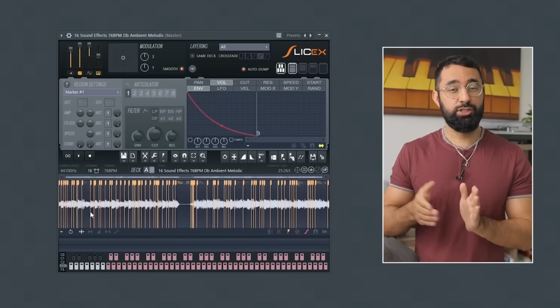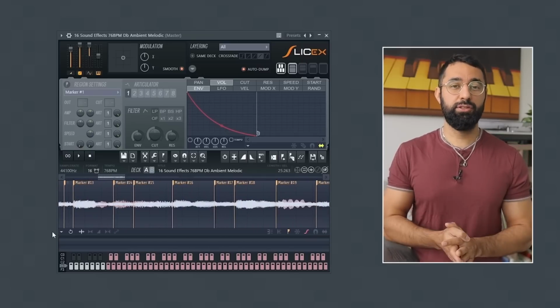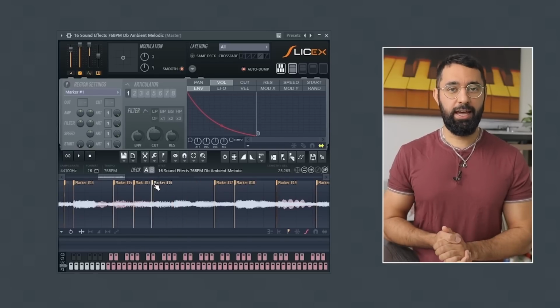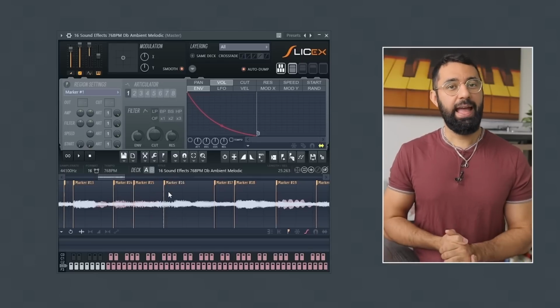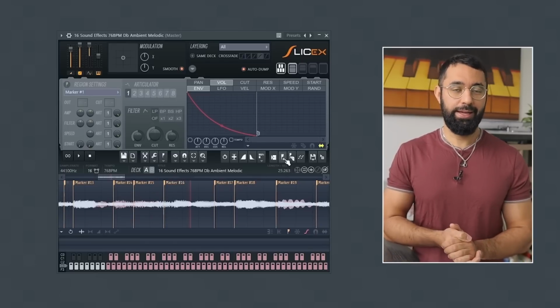For one, you can actually zoom in, which is nice. You can also delete portions of your sample if you don't plan on using them, which is pretty convenient. Moving your chops around is simple and easy. I wish Fruity Slicer could do this. Adding chops is a breeze too. Just select the part of the sample that you want to add a chop to and just hit this button here.